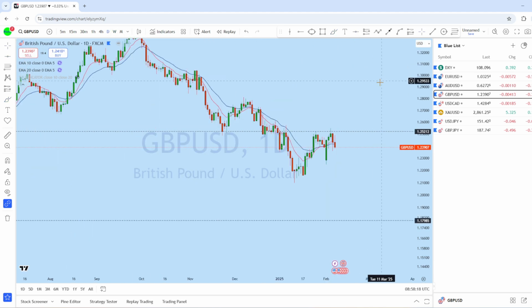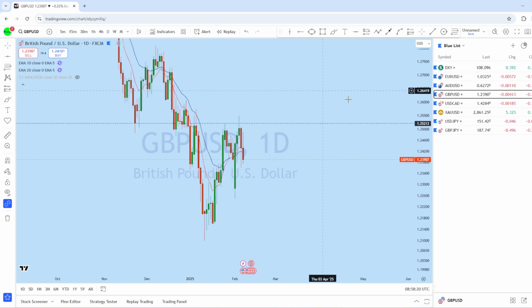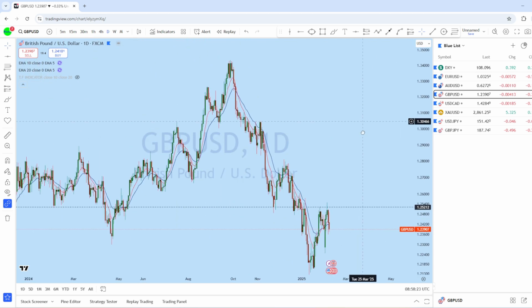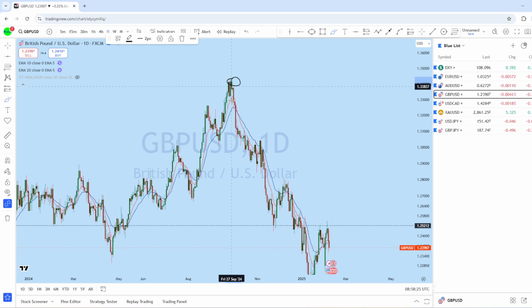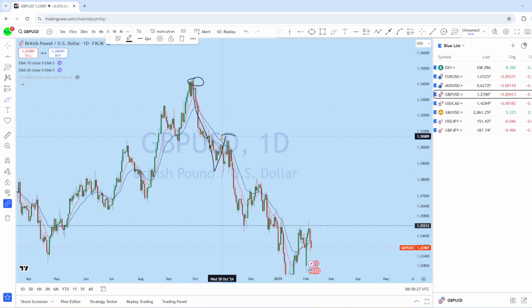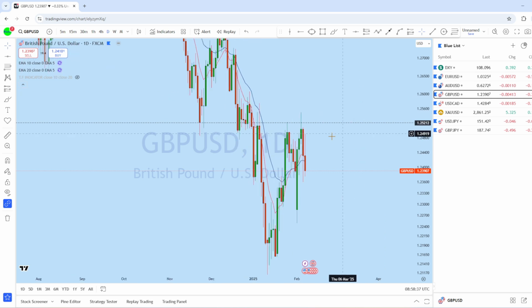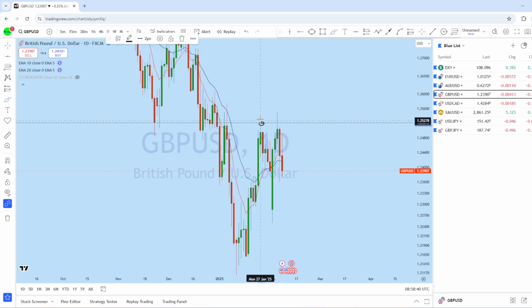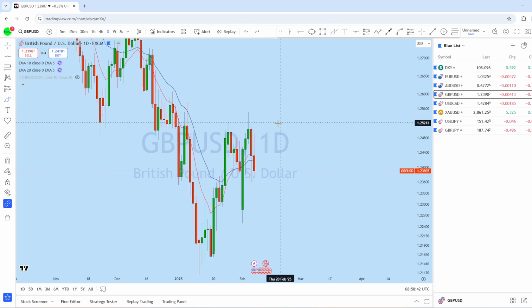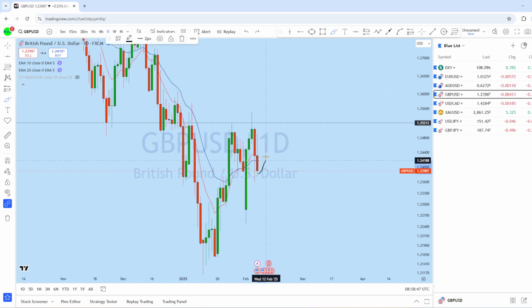Now looking at the daily chart on GBPUSD, from this level there is a big drop followed by this pullback, and we can see another drop followed by this pullback, and the market is maintaining a series of lower highs and lower lows. From the daily perspective, this is a resistance with a long wick rejection. There is a big drop here on GBPUSD, and I'm expecting the market to pull back up and then continue to drop to create a new lower low.